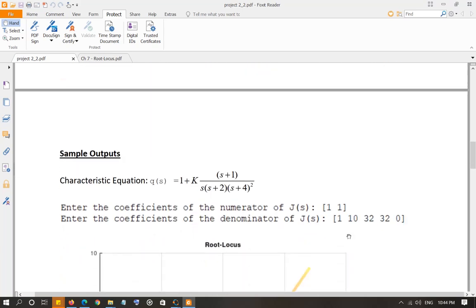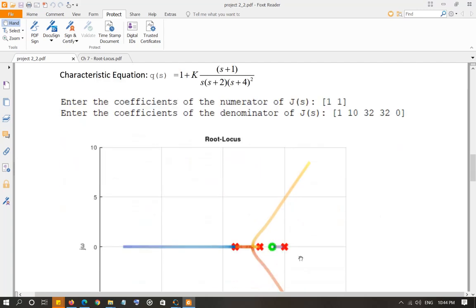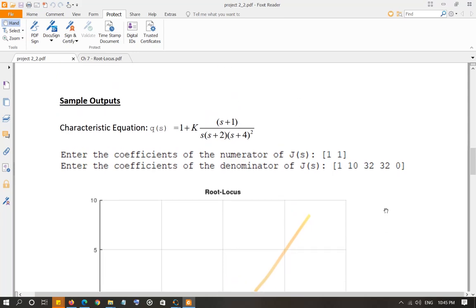I built this program long time ago, like 6, 7, 8 years ago, but I modified it today such that I get different colors to show where the root locus is starting for that section and where it is ending. So different colors show you different sections of the root locus, and you get a similar graph in MATLAB if you use rlocus.